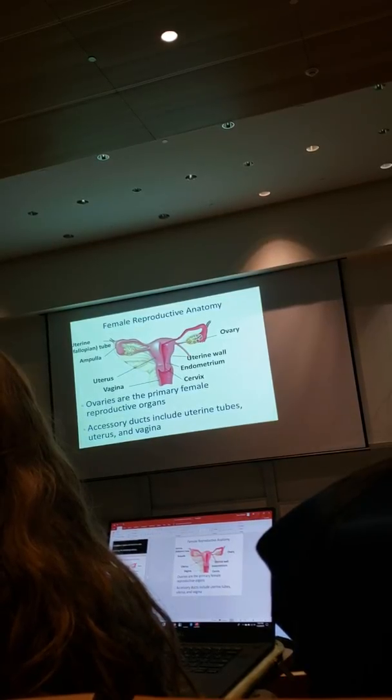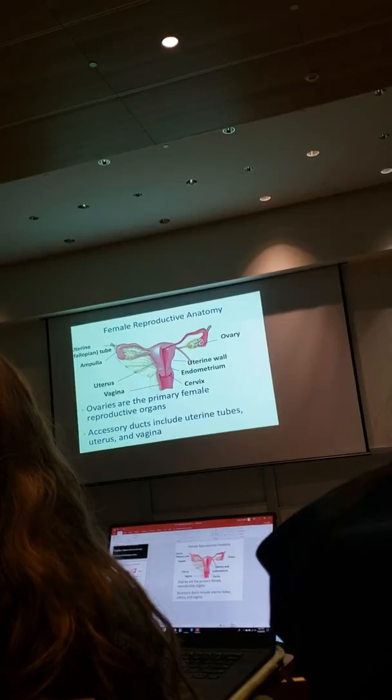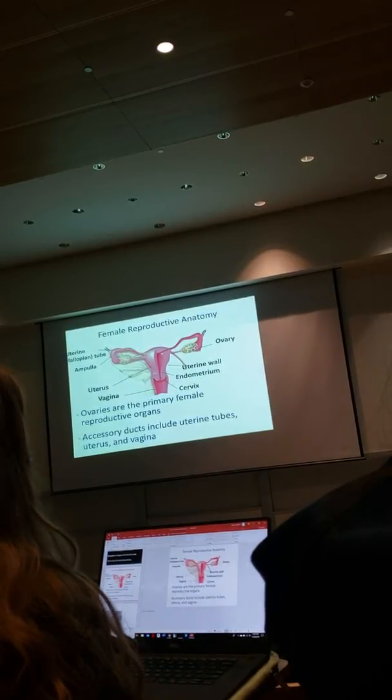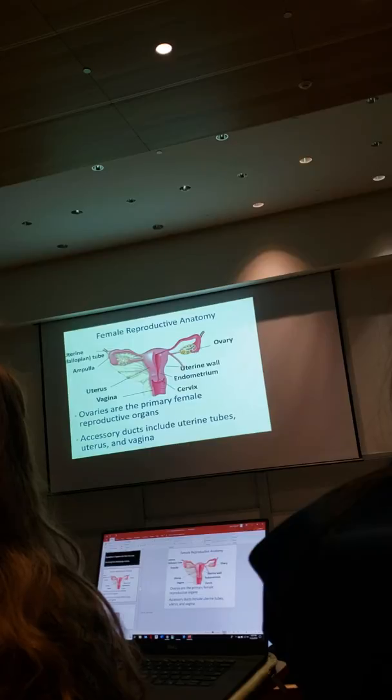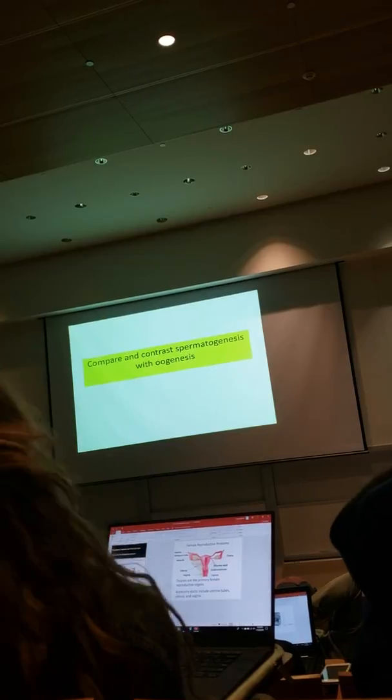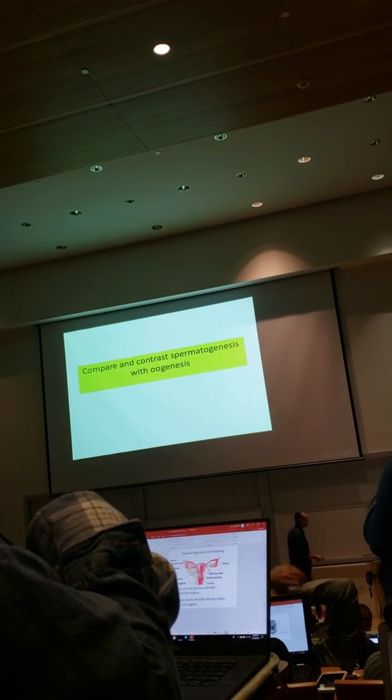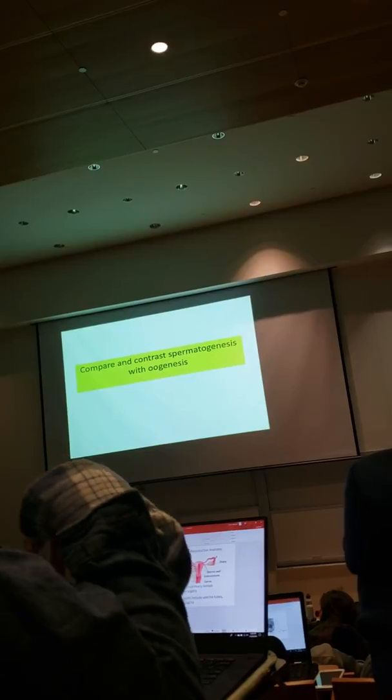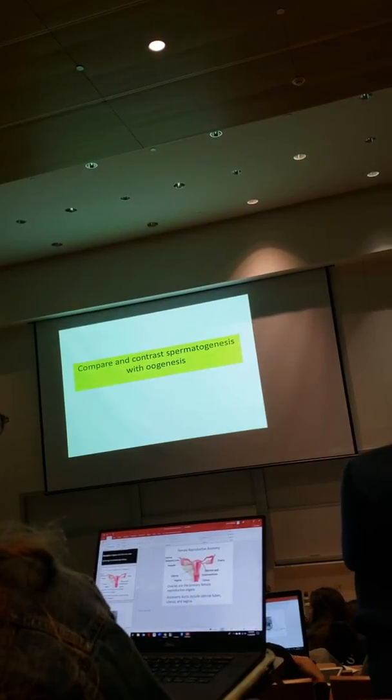Okay, the last thing I wanted to do, I want to take 2 or 3 minutes. Something that, again, we did not read about yet, but based on what you know, let's compare and contrast spermatogenesis and oogenesis. Think together as groups about how they are different. Oogenesis, the formation of the oocytes. Spermatogenesis, we know, formation of the sperm. What is similar between them, but how are they different? Think about maybe the timing, how long, anything. I'm going to give you 2 minutes for that. Let's see what you think.